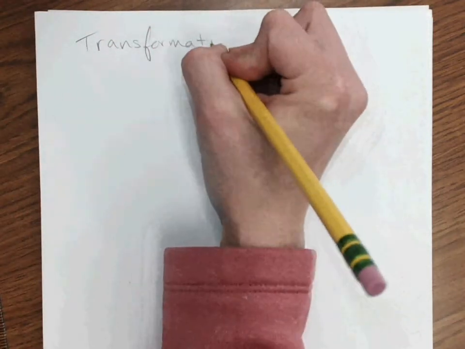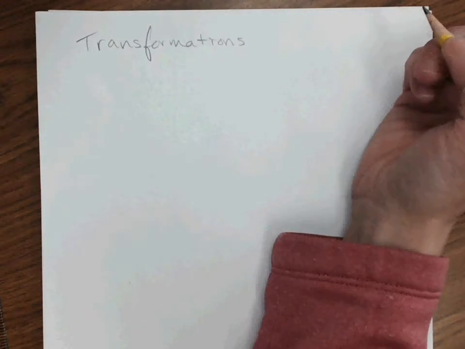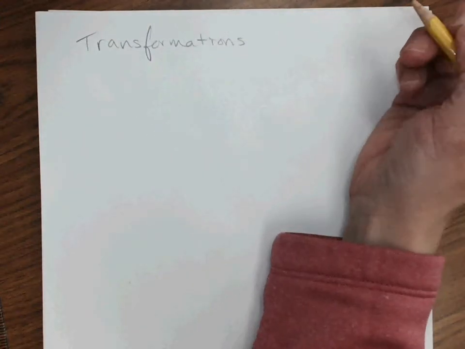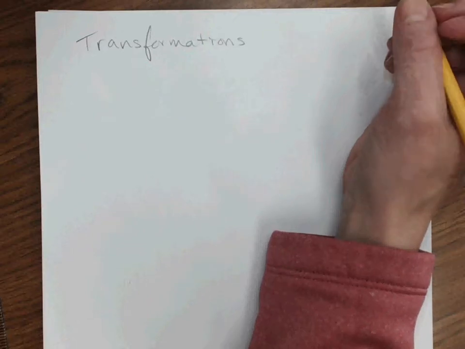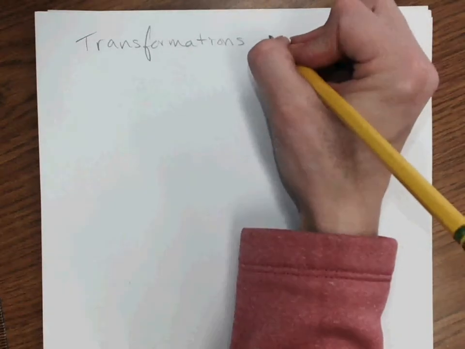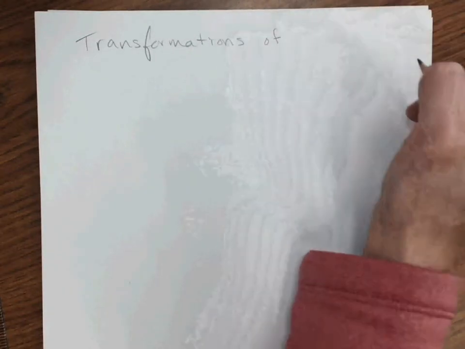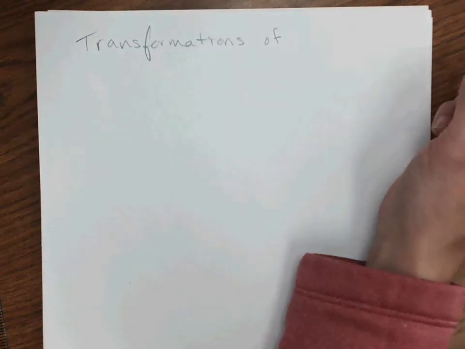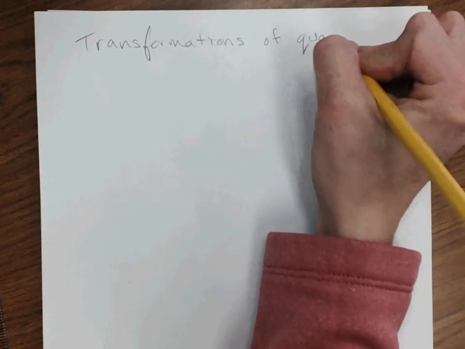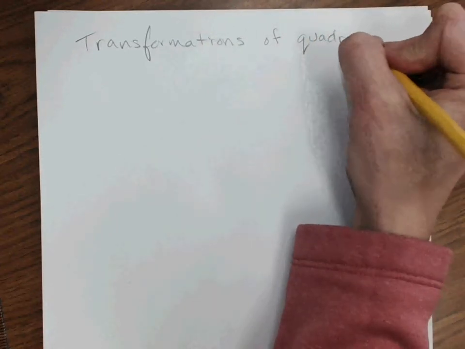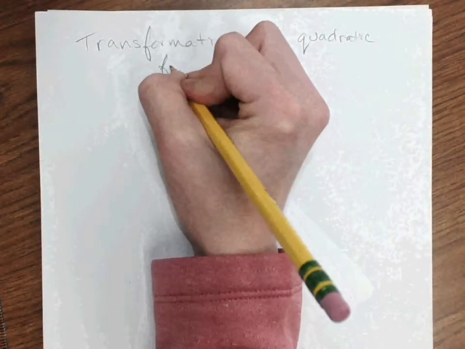What we're going to be looking at today is transformations of quadratic functions. With quadratics, we looked at last time how to graph them. And as we're graphing, it can sometimes be a little tedious, right? If we make a table, we have to plug things in over and over again. If we graph using the properties, we get a lot of information, but sometimes it would be nice to just get a general idea as to what this function is going to look like and where it is. So that's what we're going to look at today.